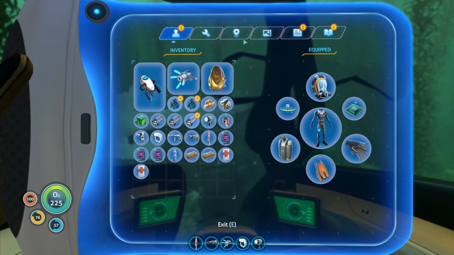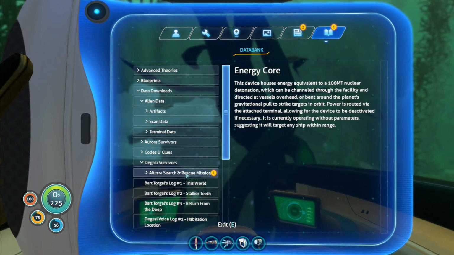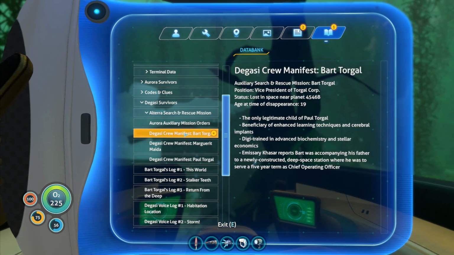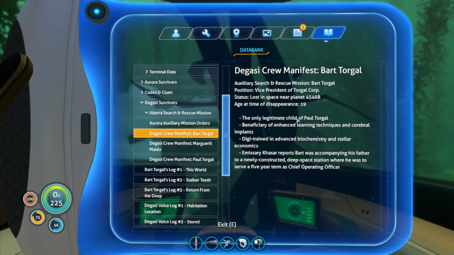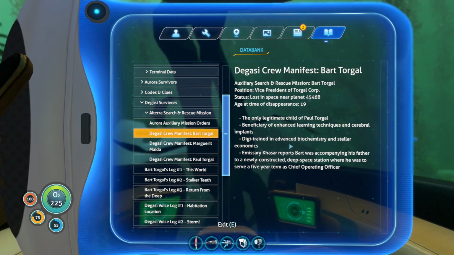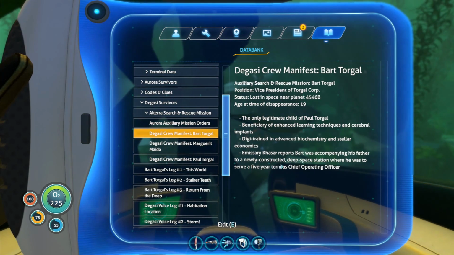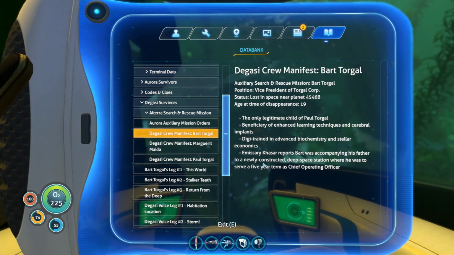Proper teasy fella. Voice log, databank. That's what we're looking for. Degassi survivors. Altera search and rescue mission. Degassi crew manifest. Bart Torgal. Auxiliary search and rescue mission. Bart Torgal. The only legitimate child of Paul. Beneficiary of enhanced learning techniques and cerebral implants. Digi-trained in advanced biochemistry and stellar economics. Emissary Casso reports Bart was accompanying his father to a newly constructed deep space station where he was to serve a 5-year term as chief operating officer.